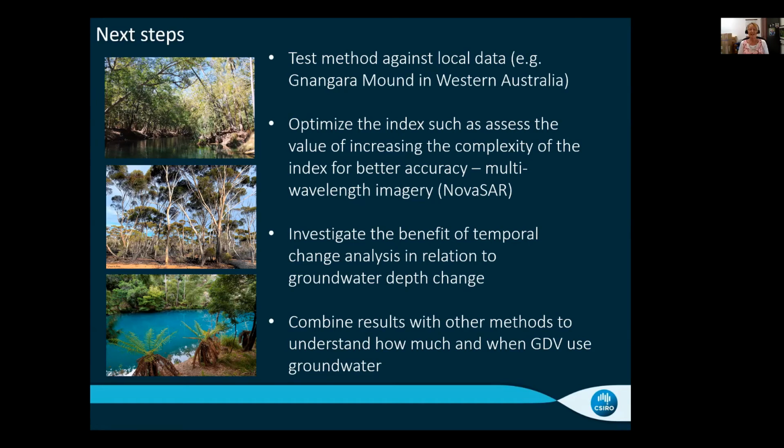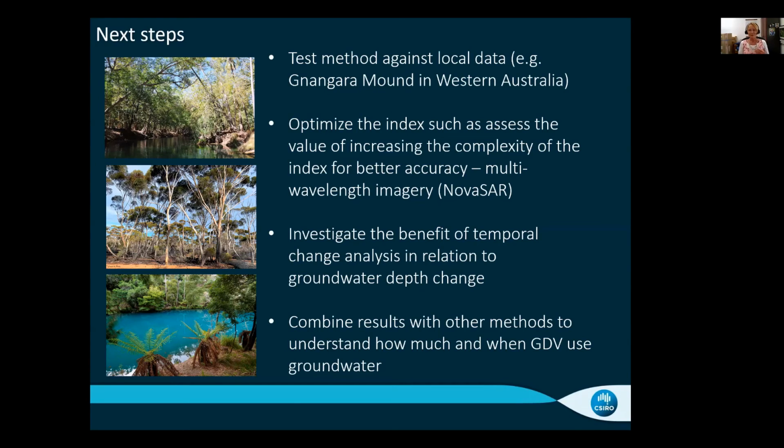The second PhD is currently actually being advertised, and we've focused that study to take more of an ecological and temporal approach to understanding how SAR can be used to monitor groundwater-dependent vegetation and connection with groundwater, with this concentrating on Nangara Mound, where there is this long-term continuous data set taken in the field, with an intent to apply the final method to the Murray-Darling Basin, where new data is also being collected over the next 3 years, and bringing this field collected data to help improve validation, understand temporal connection and disconnection of vegetation to groundwater.